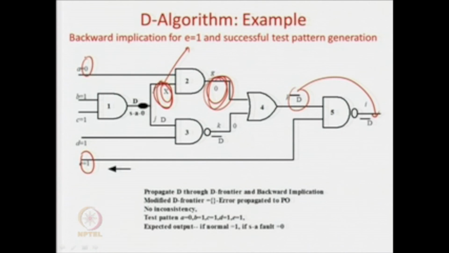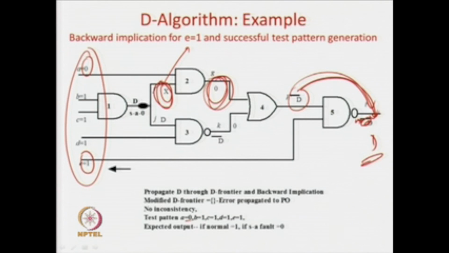So, 0 over here will solve the problem, and also this d has been propagated. Sorry, it is not a d prime, it is a d. So, this d has been propagated at the output. Now your job is done. You are propagating the output from here to here, and now it has reached the primary output. So, the test pattern is generated. What is this test pattern? This is the test pattern. And what is the output? The output is d. So, normal case 1, fault case 0. This will say that your fault has been propagated to the output and your job is done.